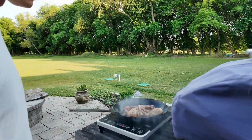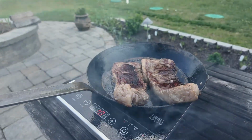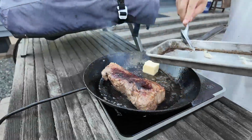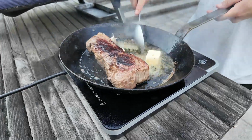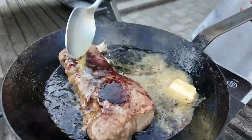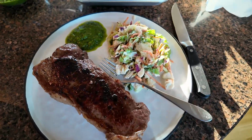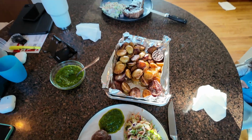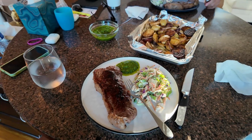Oh, it smells so good. I know that you are waiting to see how the steak turned out, and let me tell you, it was bangin' delicious. I feel incredibly lucky that we can have quality steak like this at home without needing to go to a steakhouse and for a fraction of the price. And E also turned out that she loves steak too.